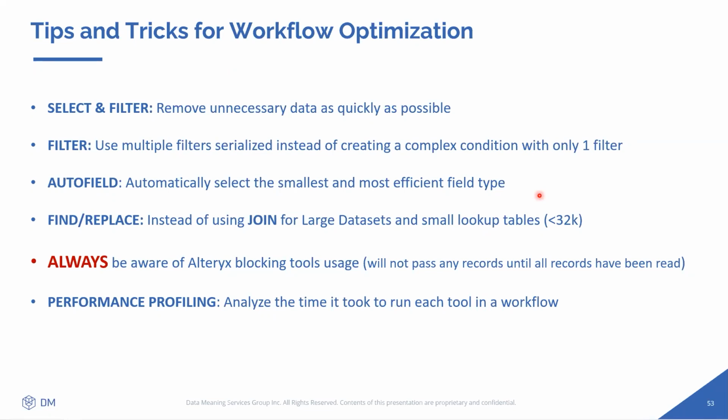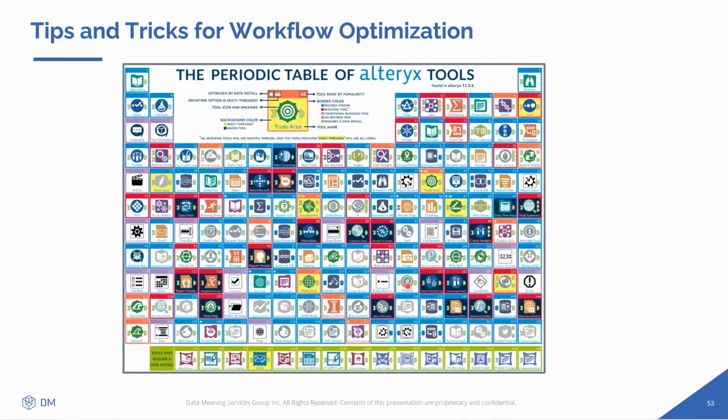And always be aware of Alteryx blocking tools usage. The idea with blocking tools is that before the data outputs that tool, you need to read everything and put everything in memory or in temp files. And what is a blocking tool? You have the periodic table of Alteryx tools. Everything here that is red is actually a blocking tool. All right, you can Google it, search it, and you can find this. And you have a lot of information related to all the tools that you may have here.